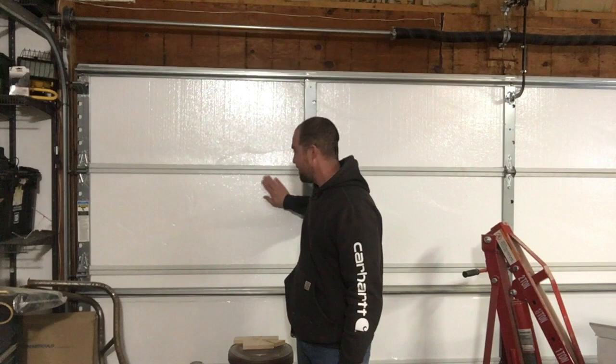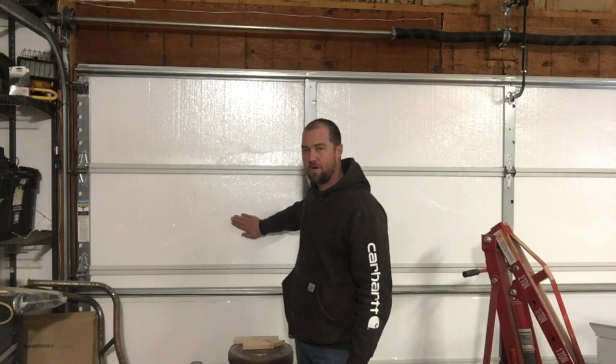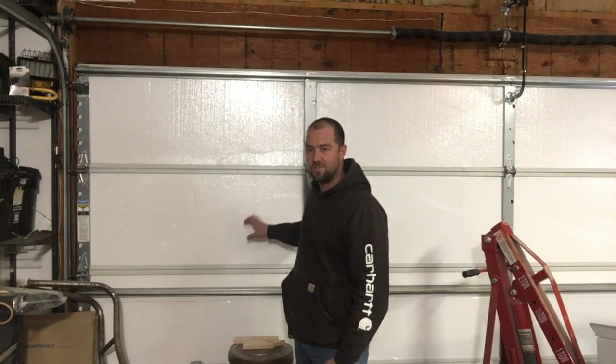So we finished up our garage insulation project. I'm really happy with the results. Overall cost of this project was $50 and some change. The packages were meant to do a 9x7 door. You buy 2 of them should you have a 16x7 door or a double door.